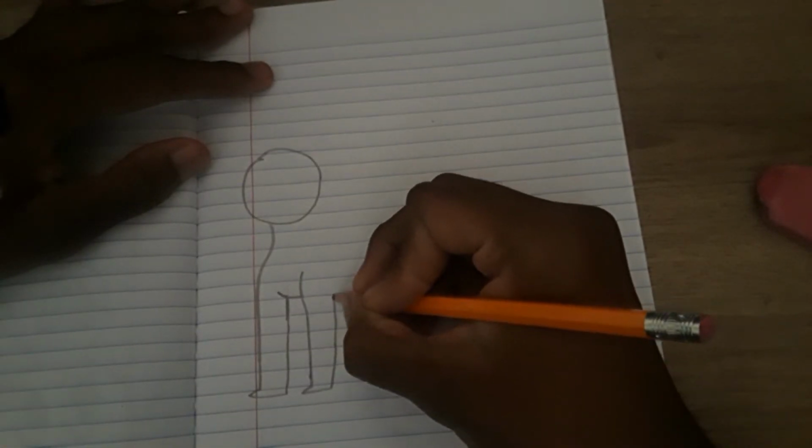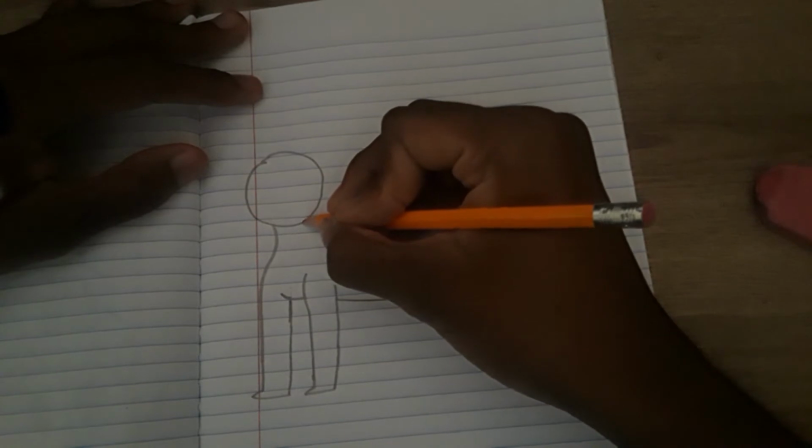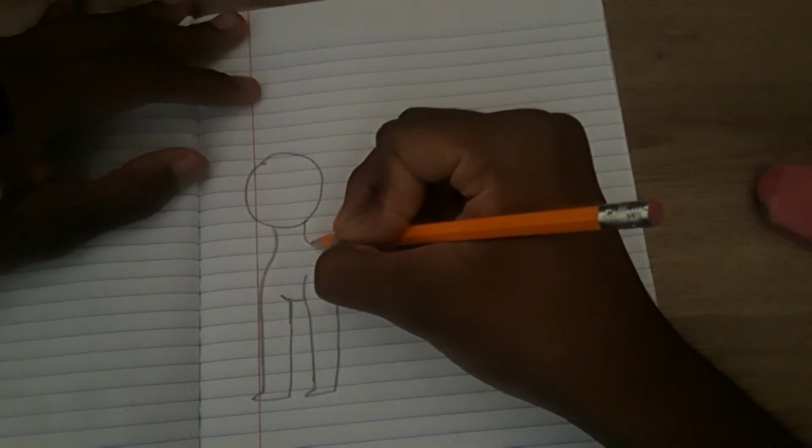I've been drawing this a lot lately, mostly on my new computer I have. I'll show you the new computer as soon as I'm finished with this.